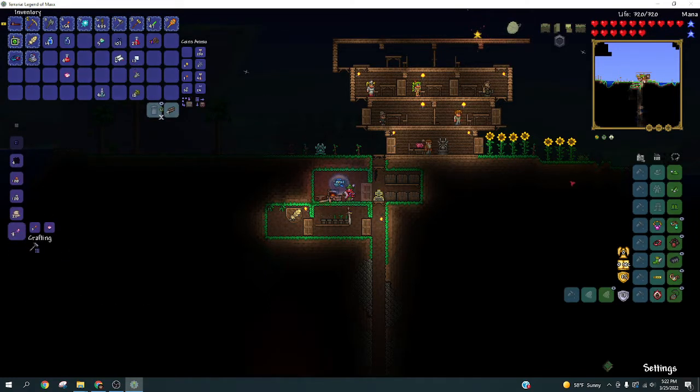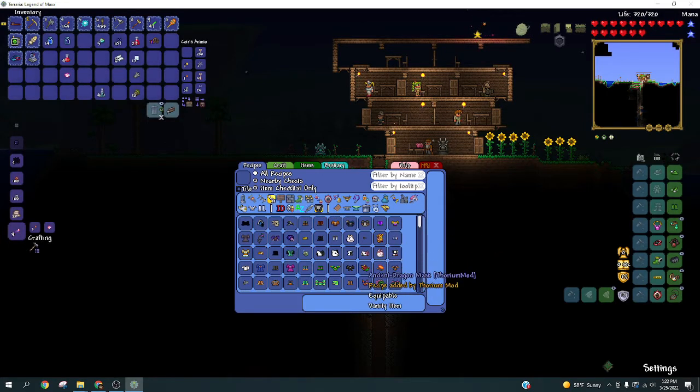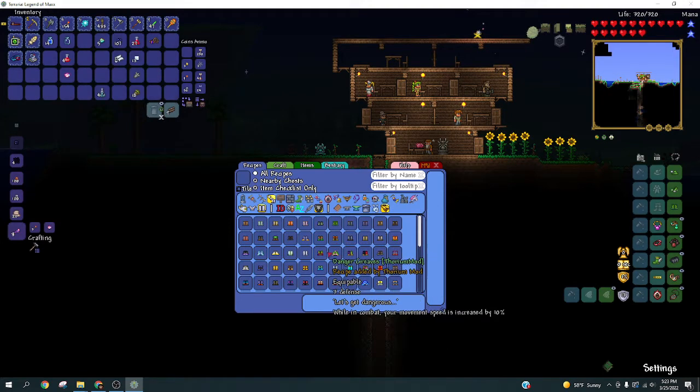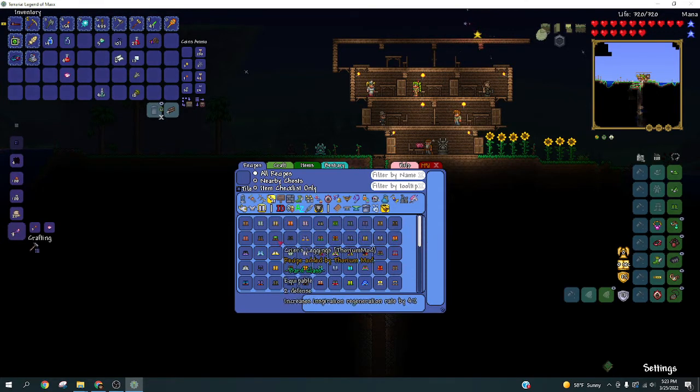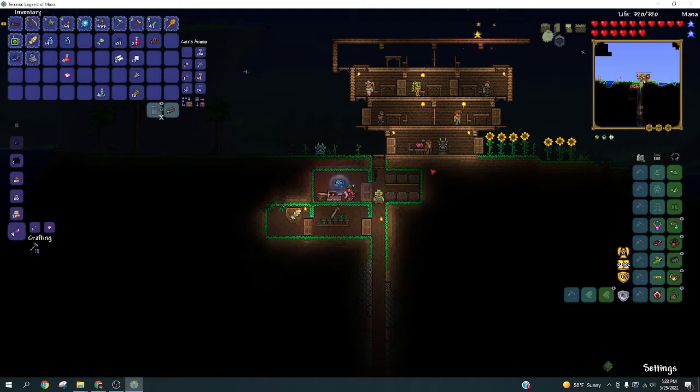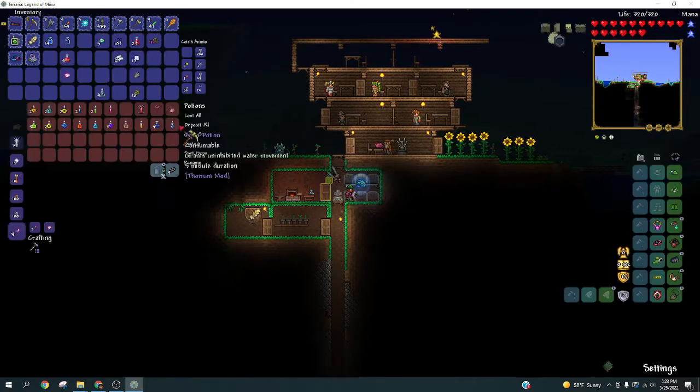Boom. Recipe. Armor. Oh yeah, legs. The Crier's legs. No, it is alphabetic. Crier's Legs, okay. So I need 12 for that. I need a bit more. Only 5. Tell you what, I'm actually gonna go into potions.